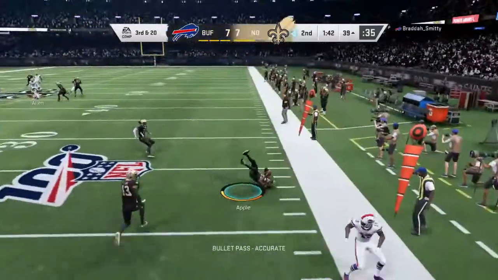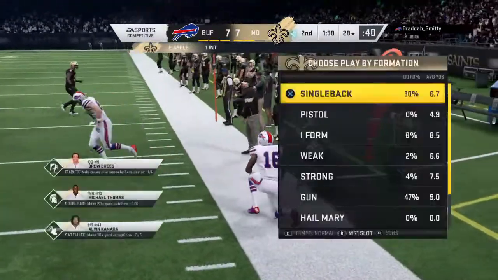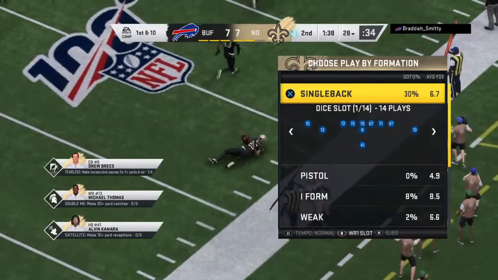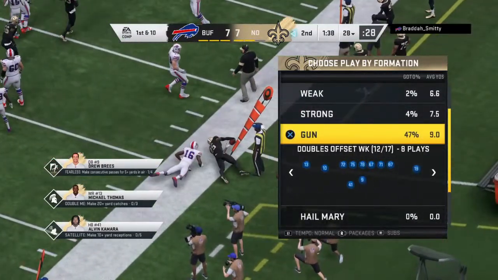He rifles one that's intercepted. Picked off by Eli Apple. Well, you could just see this one coming, couldn't you? It's an obvious passing situation, 3rd and long. The defense is going to bring in 2 more defensive backs and say, you want to throw? Go ahead. We dare you. And there's just no one open anywhere as they come away with the interception.